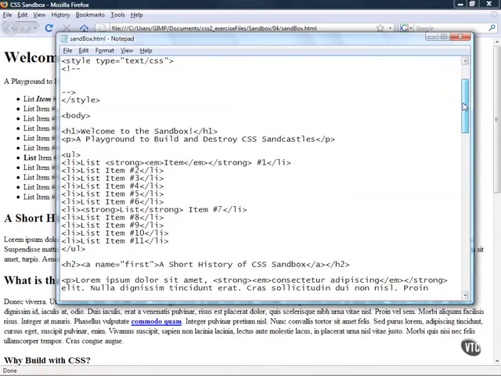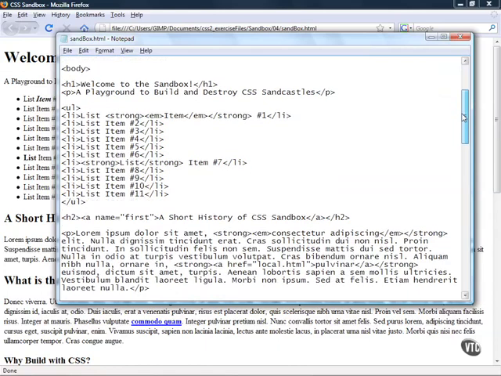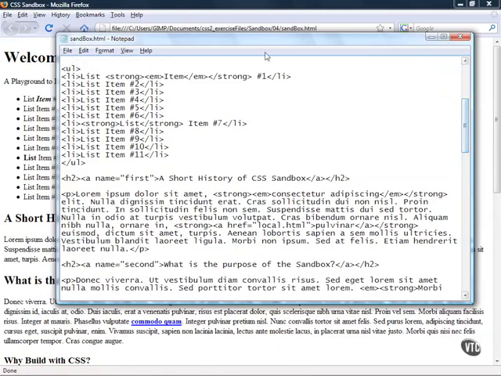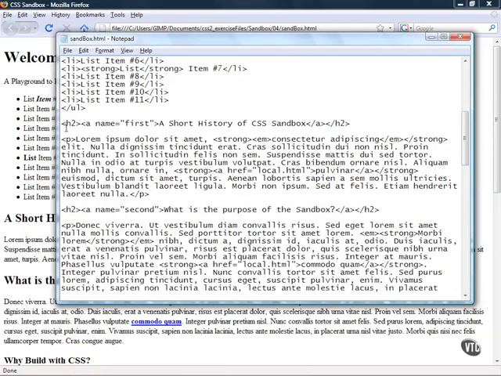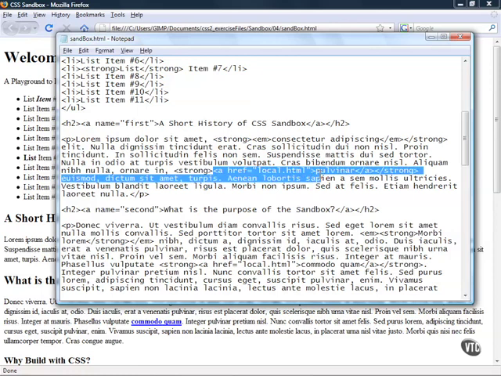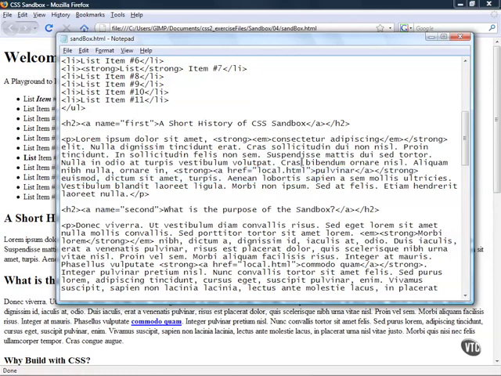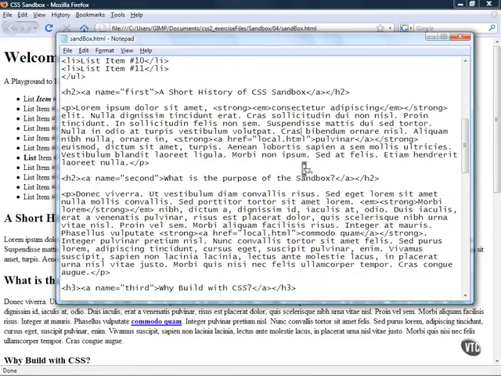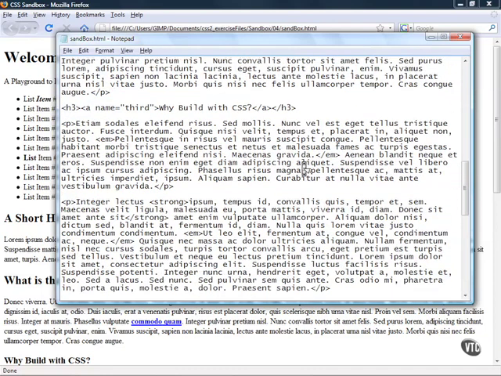And then we have an H1 tag followed by a paragraph tag, an unordered list, and inside of that it's got some strong emphasis tags. Then we have an H2 tag with an A, which is our anchor, with a name. Same thing down below here. Then we have some other A tags with hrefs. So those are going to be our links. So we have links and anchors, strong tags, emphasis tags. We have a lot of stuff in here that we're going to be working with throughout this section.